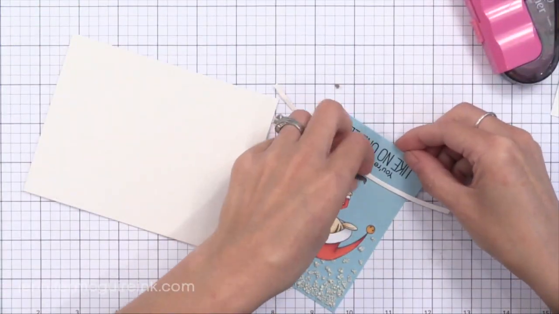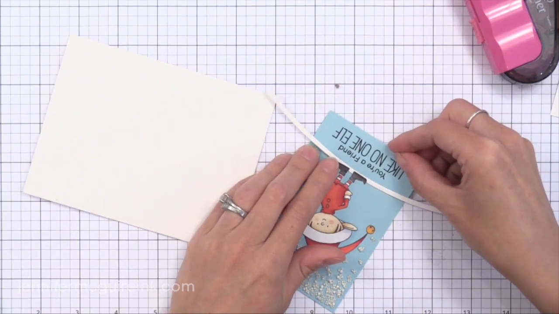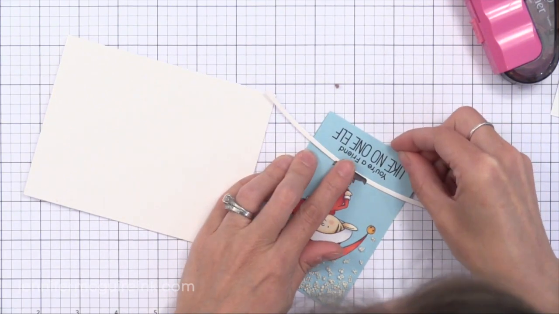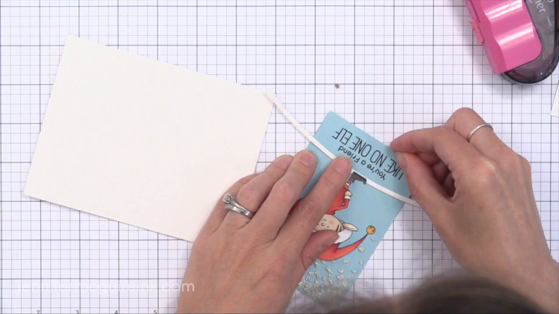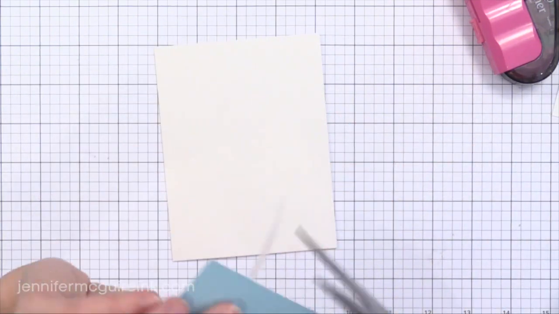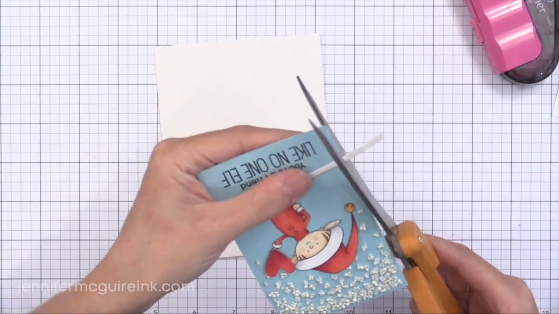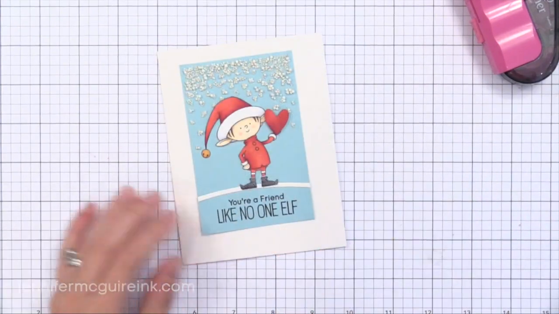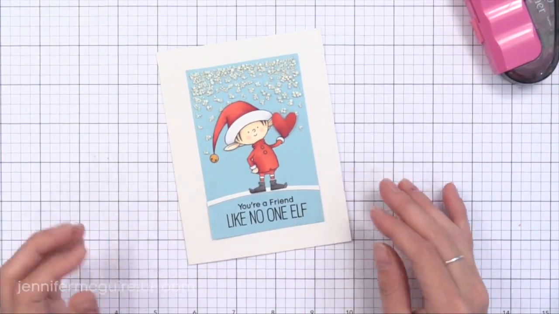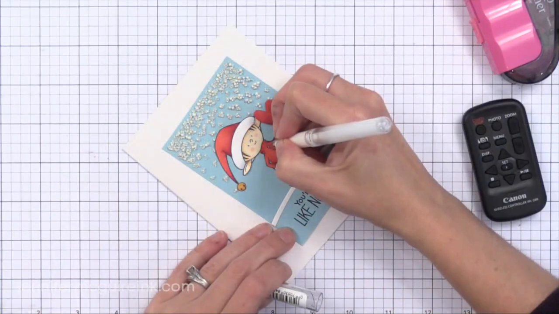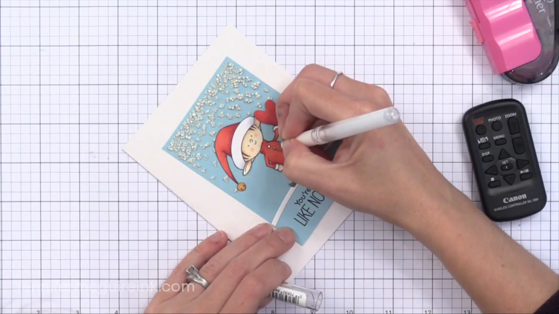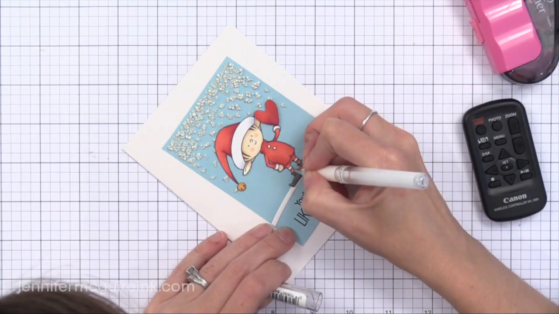So if you ever create a card and you put a sentiment somewhere where you don't like it, try to think of a way to use thin strips to hide the piece that you glue on top. It really can save the day when you don't want to start over on a card. And although I changed gears a few times from having a big blue background to a small blue background and changed up the sentiment, I feel much better with the results at this point.